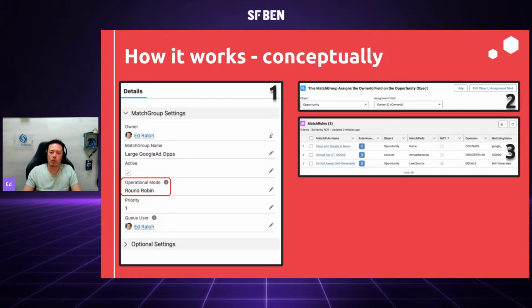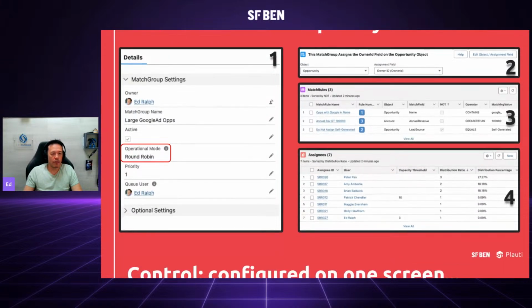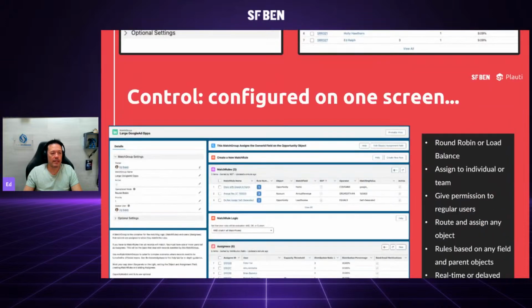And then we set up some rules if we want to segment those records so that some of those records go to team A and other records go to team B. We create these match rules that are probably similar to conditions and rules you've created before in flows and things like that. And then finally, you set the users that are going to be given those records that match those rules. And we can have a look at those different things in a little bit more detail.